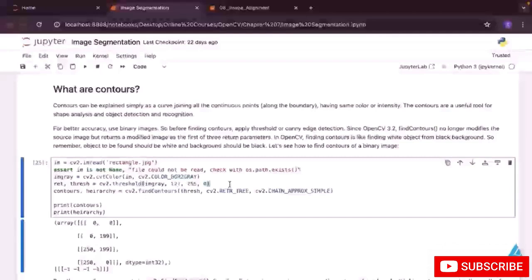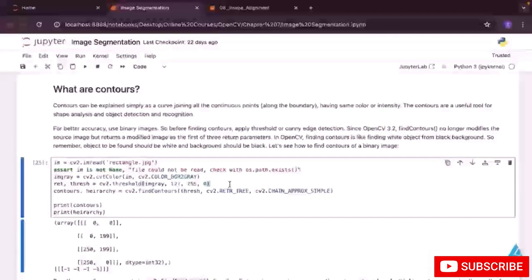For better accuracy, we usually use binary images. If you're using a color image, it will be very hard to get points of the same color intensity all through, because color images have so many colors. They might be alike, but there might be slight differences in the pixel value, and that results in lower accuracy.